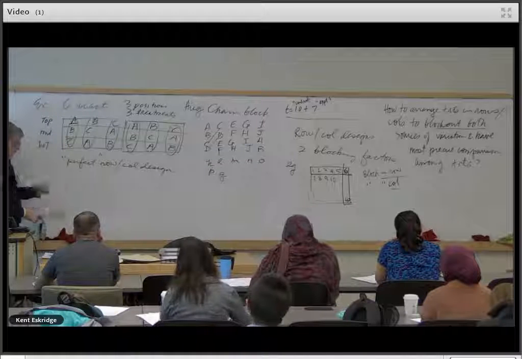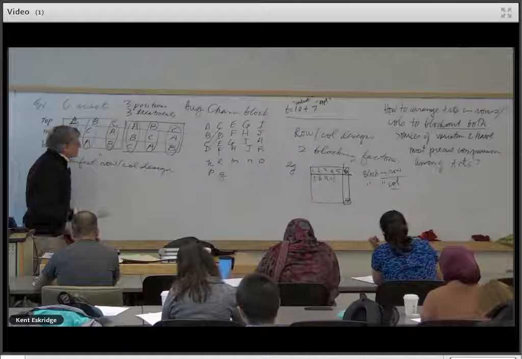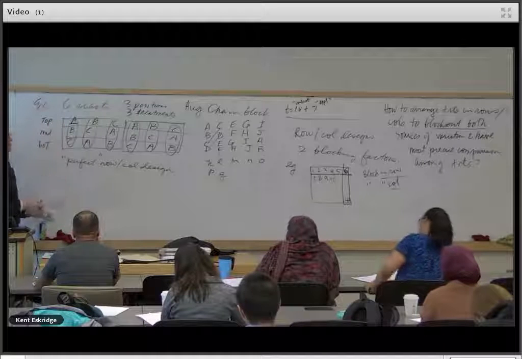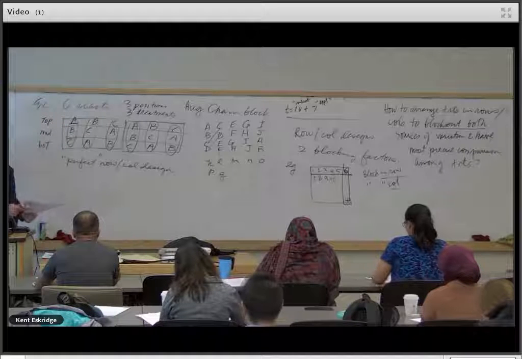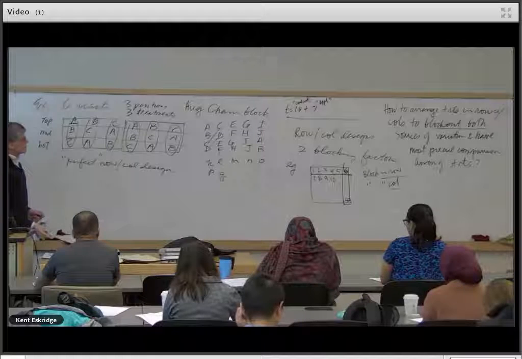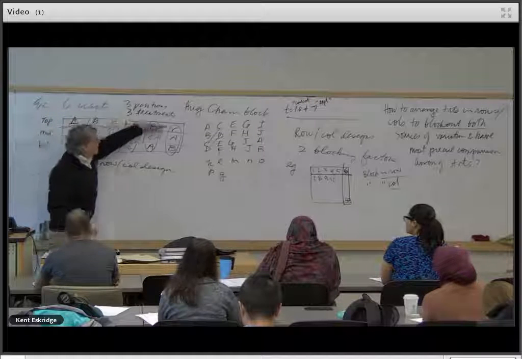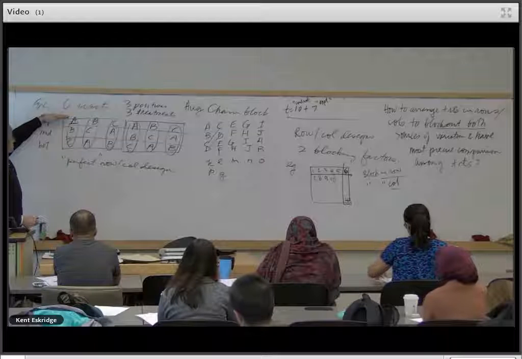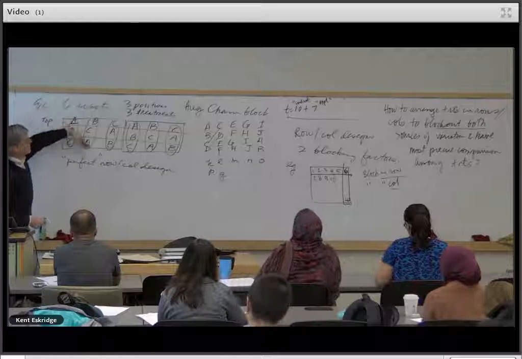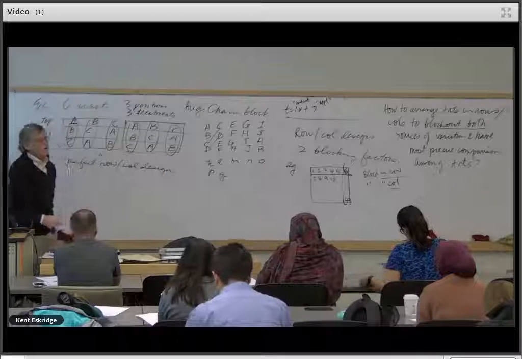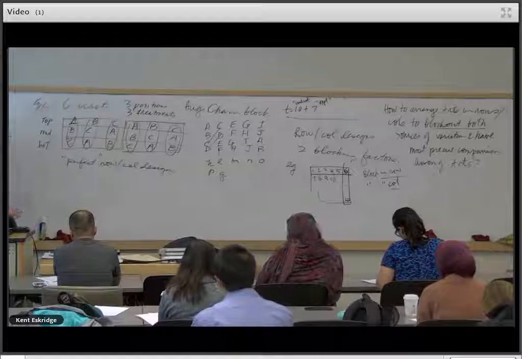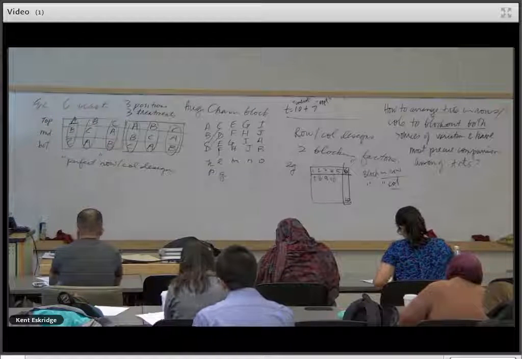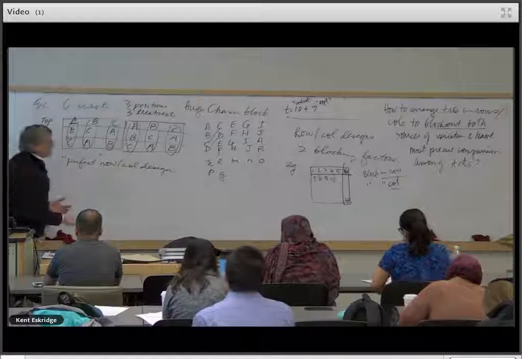Okay. So we need some defining principles to talk about row column designs. The idea is you want to have all 3 treatments showing up an equal number of times in every row, and an equal number of times in every column. That's what's called an orthogonal row column design, if you can get those. Well, if you can't get that, then what else do we do?